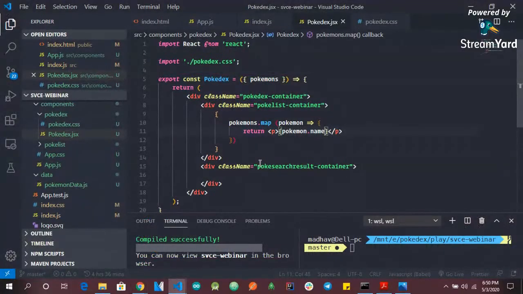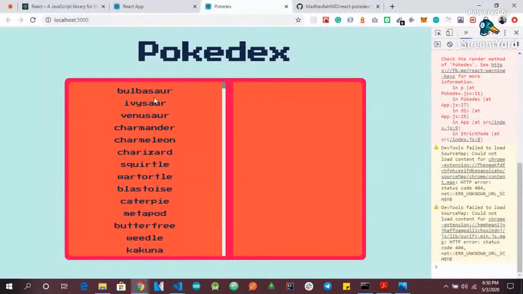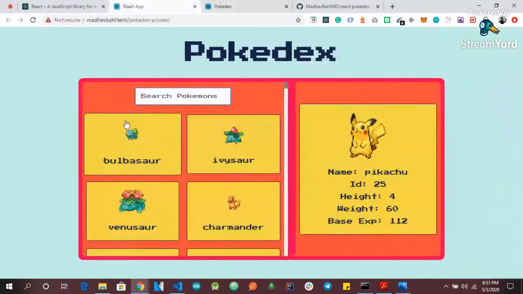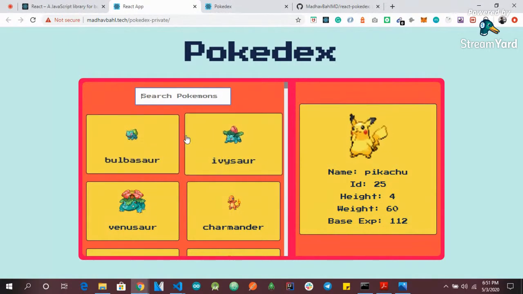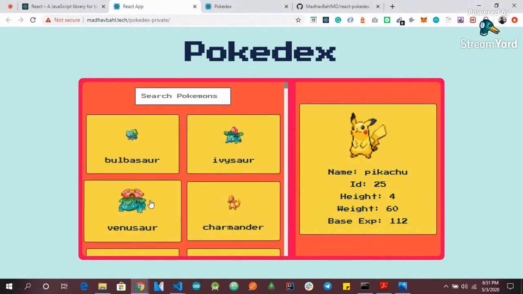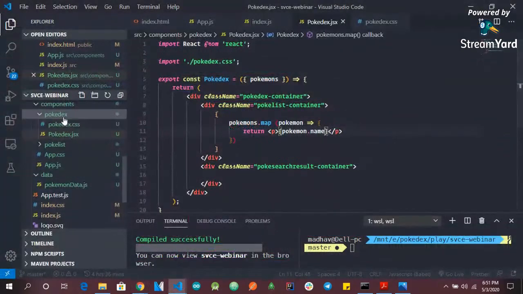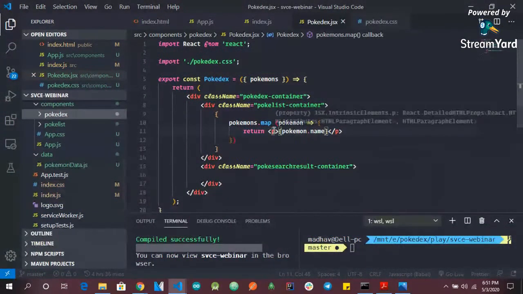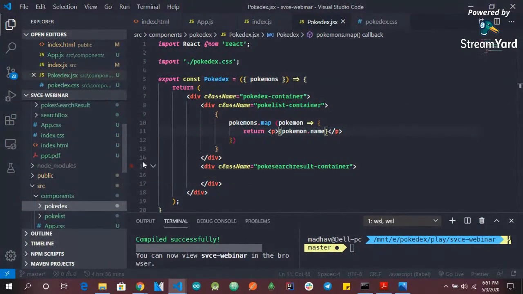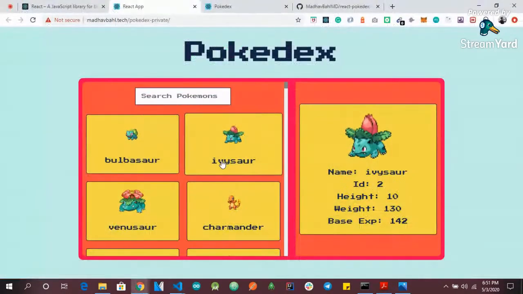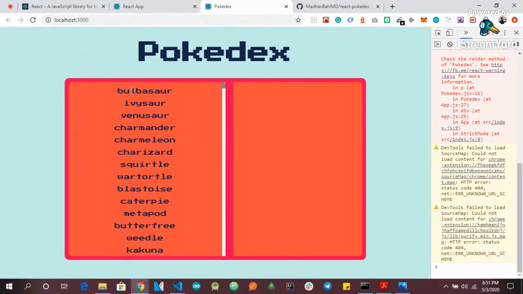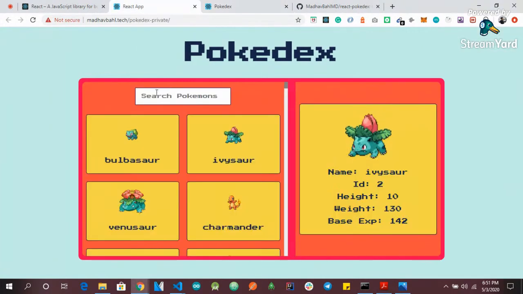But now, we are not making our app limited to the names only. We need to display the images of the Pokemons as well, and we need to have beautiful cards which have effects, which can grow when we hover over them. So for this, I will be creating a new component and passing this value to the components. We also need to have the search bar as well.